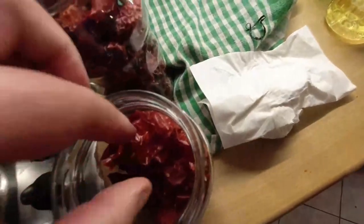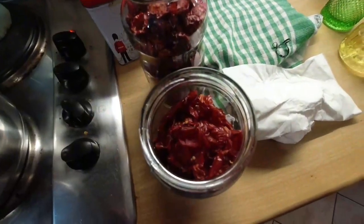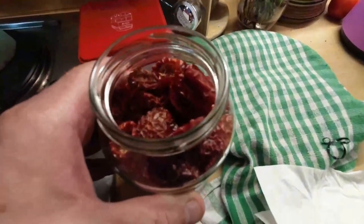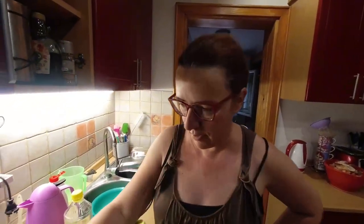From 2 kilos, you get about 200 grams. 200 grams from 2 kilos? Yeah. Wow. And were these just normal tomatoes or cherry tomatoes? All cherry tomatoes. Because we don't know what to do with them for winter. You're a creative girl, aren't you? Yeah, I've seen this Italian guy doing it and I love it. And it's good on bread, or you can make pasta with it. Nice.